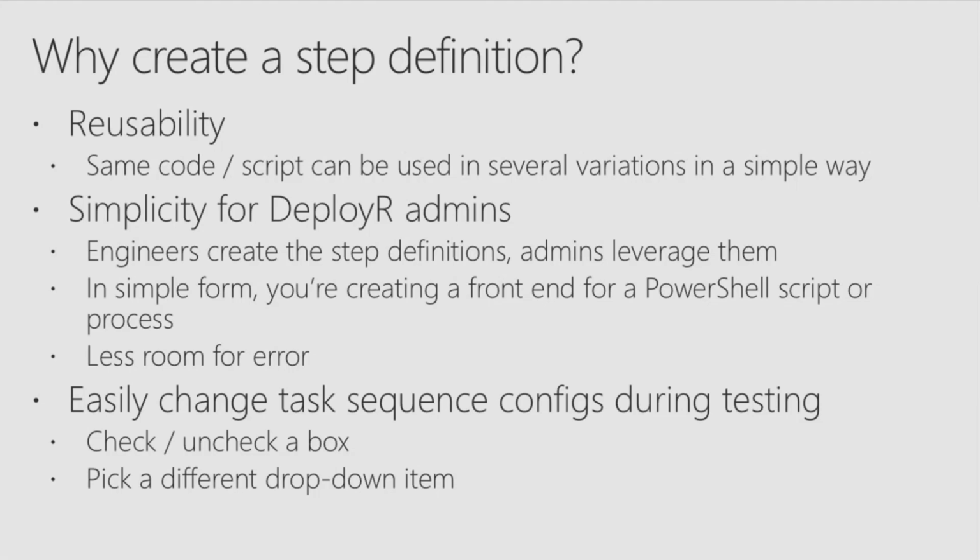But I just wanted to get the task sequence done, so I can go to testing. I don't want to add the extra 15 minutes it takes to download and apply the updates. So that's just a nice little checkbox in that step definition. And then you can also add different drop-down items.